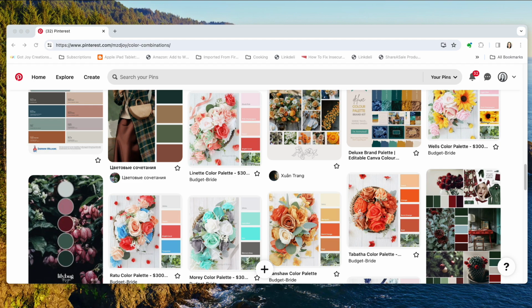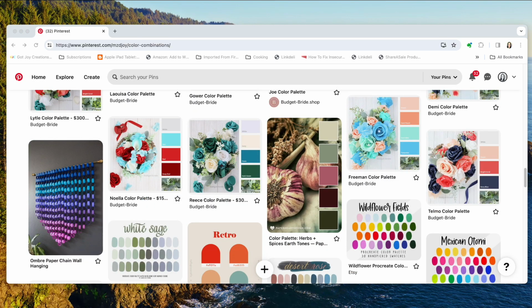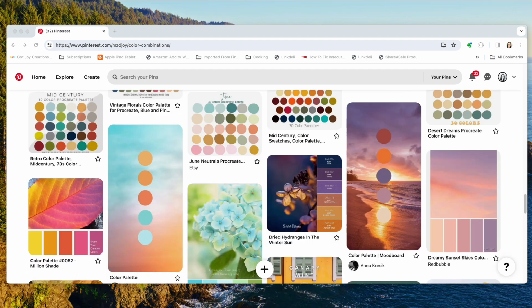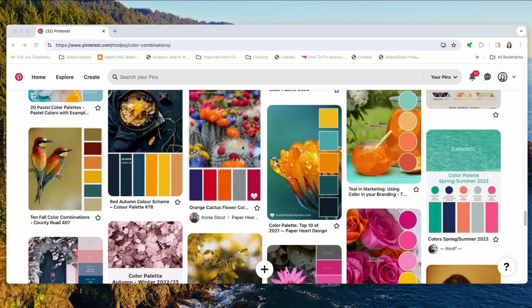And I do believe that Sarah does have a website version of the color palette instead of the box. But again, I really think having that box is so handy in order just for you to take that box and match it to everything that you might have as far as a color medium in your room. But as you can see here, I've pinned a lot. So if you feel like following this board, go for it, because I always add inspiration color photos here all the time. Like this one here is gorgeous. This one here I've used before on a card. So just keep in mind that you can also use these Pinterest boards to be inspired as well.